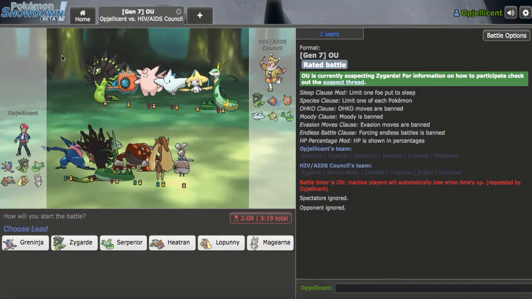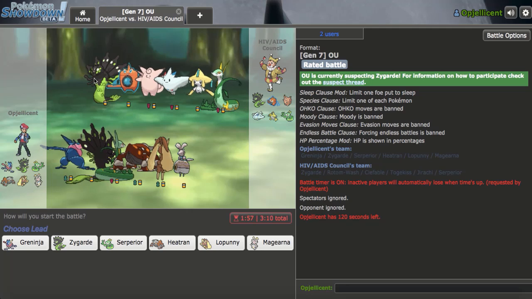I don't even have to guess what this team is. I already know, just by looking at it. It's Glare Serperior, Scarf Jirachi with Iron Head and Body Slam, Scarf Togekiss, T-Wave Clefable probably, T-Wave Rotom, and Glare Zygarde. Like, that's clearly what this team is. It's just meant to annoy you. I think I can beat it. Gonna be a little bit annoying, though.